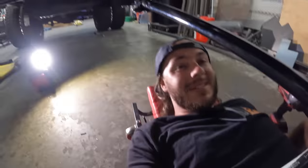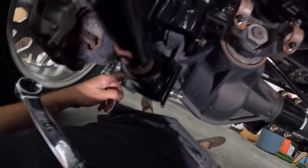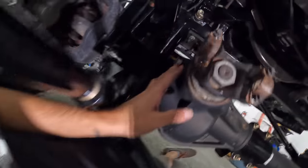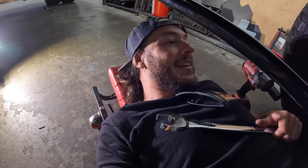Now we've moved on to tightening up the link bars. You know, Zach's letting me do this. So we got the old big impact there. We've gotten pretty much all the ones that we can reach, like these bolts and this bracket, but this booger right here, we've got this shock bracket right there that's in the way, so we can't get the impact on this side. And then we got the front diff on this side, so yeah. This one's gonna be a double wrench do-si-do by hand here to get this one tight.